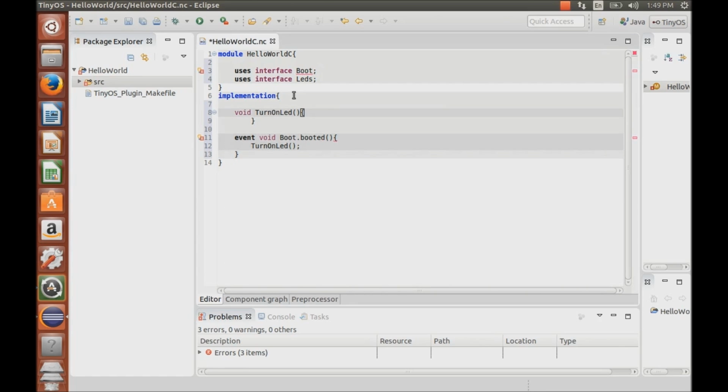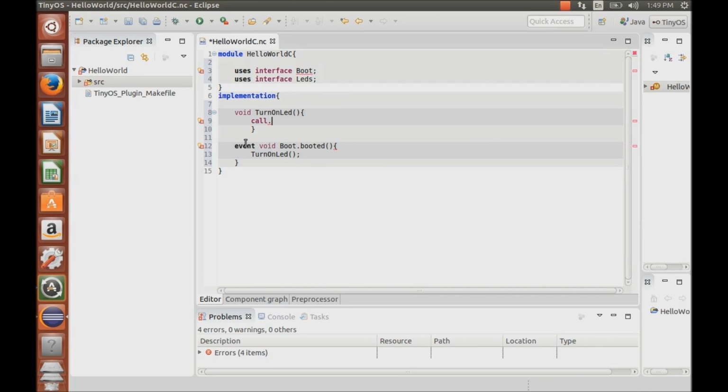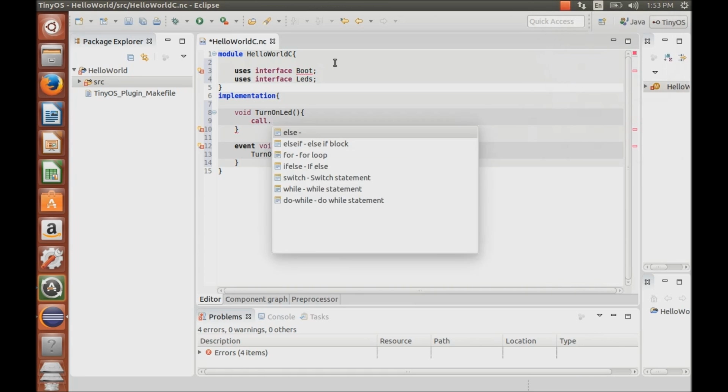Once we do this, we realize that the chip is ready to be used and the output board is ready to be executed. So we use the keyword call to do this function of ours. So we have call Leds.led0On. LED on is a function which we will be using to switch on the LED on the sensor board. We can use any function we require. So for now we are done with the module file.